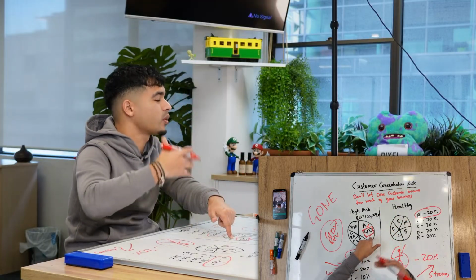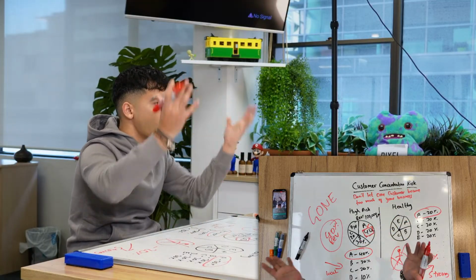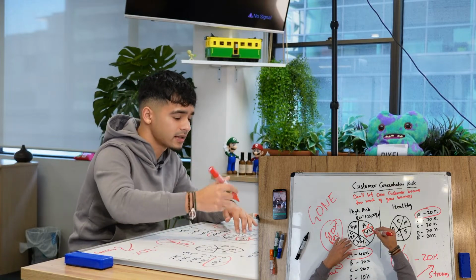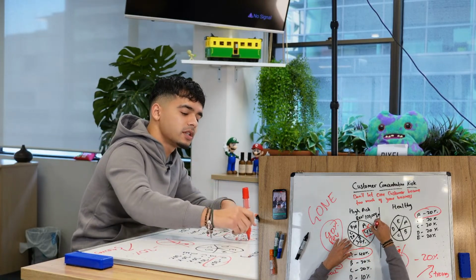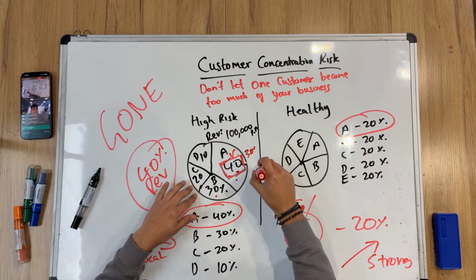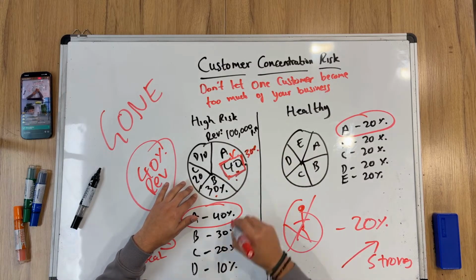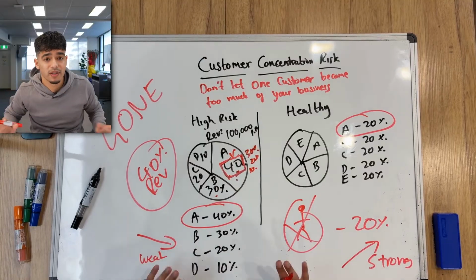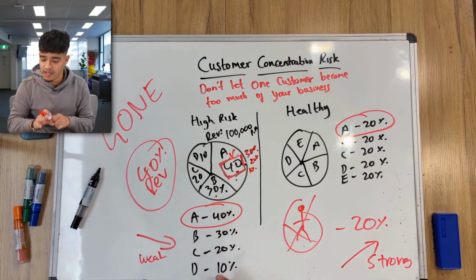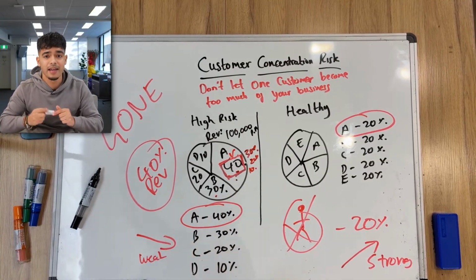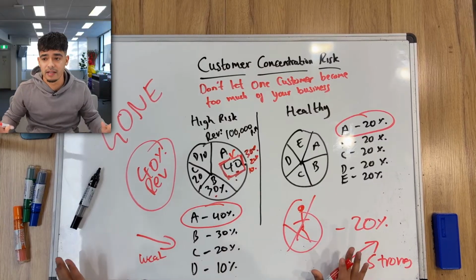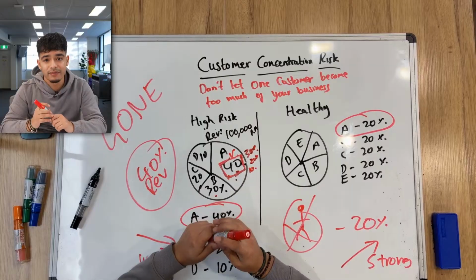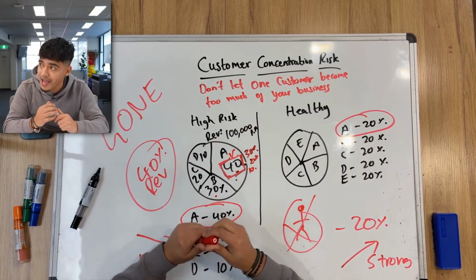If you got 20 new customers in that overall pie, the 30% would increase, the smaller customer brackets would increase, which means now that 40% has gone down to 30%. The risk has gone down. It's gone down to 20%, 10%. I would say no customer should be worth more than 10 or 15% of your business ever, no matter what industry you're in, high, low ticket, expensive, whatever industry it is. It's very risky, very dangerous, and you will definitely have some issues with cash flow in your company.